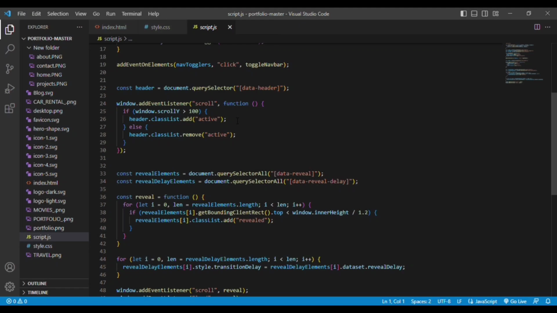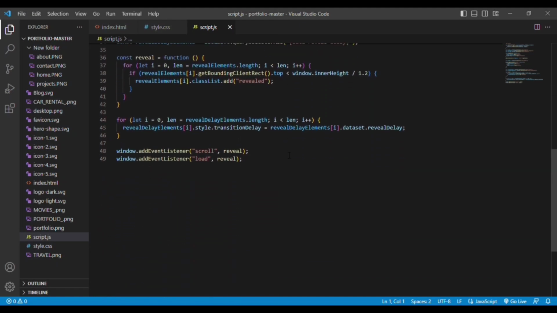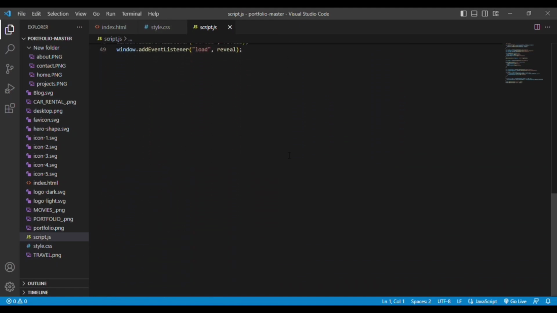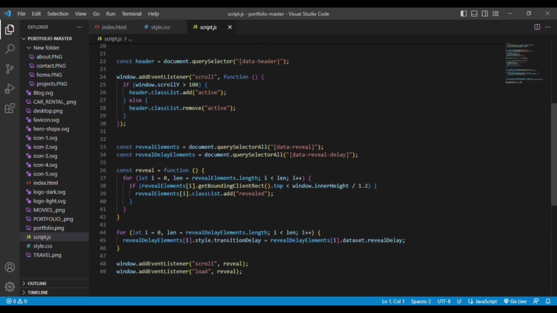So what will happen? The navbar will be fixed at the top of that particular website, and it will stick at that particular point. We will be able to see the navbar even when we are scrolling towards the lower sections. So that is done here by using this simple code.